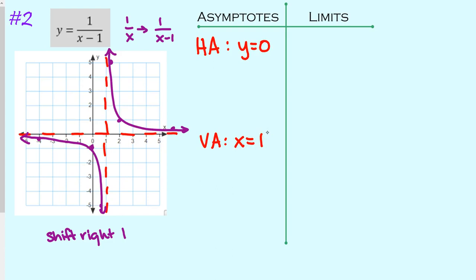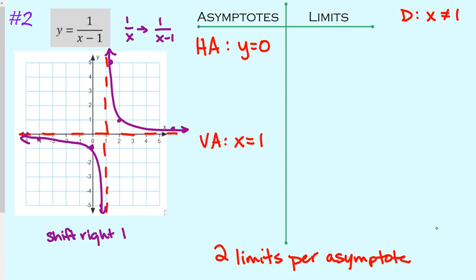Notice, if you were to think about the domain of this function, remember when we did domain, you look at the denominator, what makes the denominator 0? It would have to be x equals 1 makes the denominator 0. So the domain is x is not equal to 1, because we can't have 0 in the denominator. And the vertical asymptote is x equals 1. So the vertical asymptote is the number that makes the denominator 0. We can't have a point there. So instead of a point there, we have an asymptote there. Now for each asymptote, we have 2 limits. 2 limits per asymptote. Keep that in mind for future problems.